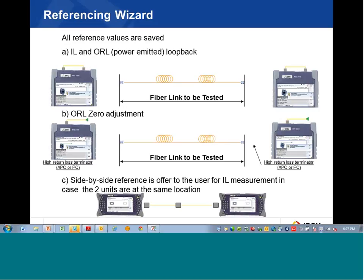In these photos, the reference jumper is connected to the module on the back of the 2000 mainframe, and the other end of the jumper is plugged into the power meter on the mainframe itself, labeled PM — that's the first step. The second step is to do an ORL measurement. In the old days a mandrel wrap was used, but the kit now comes with non-reflective terminators. A mating adapter is used and a non-reflective terminator is connected to the mating adapter, which kills the back reflections for ORL reference.